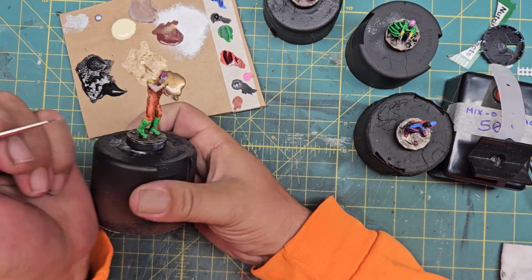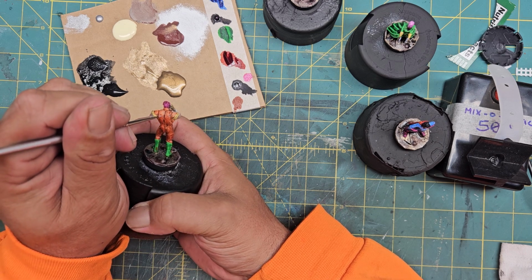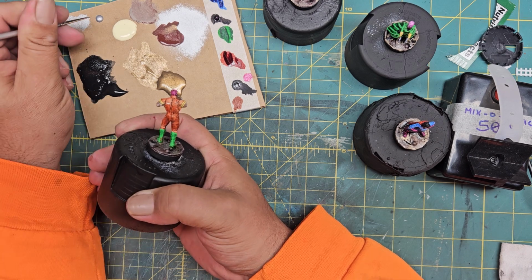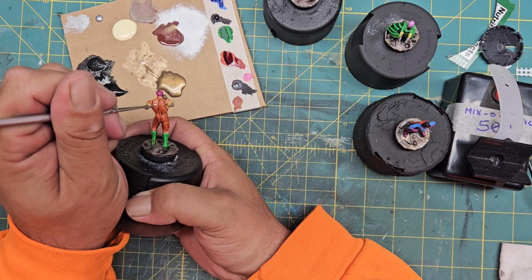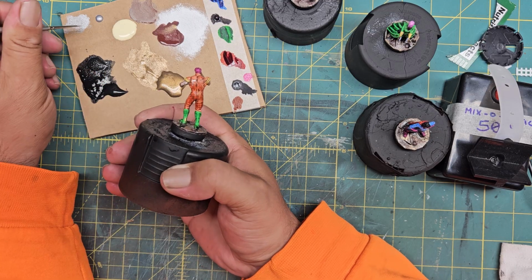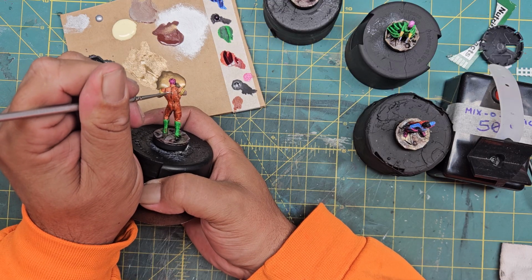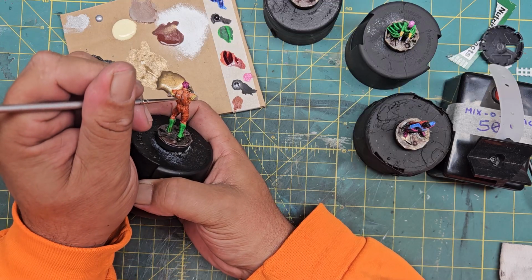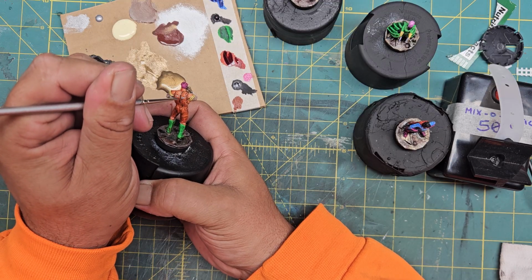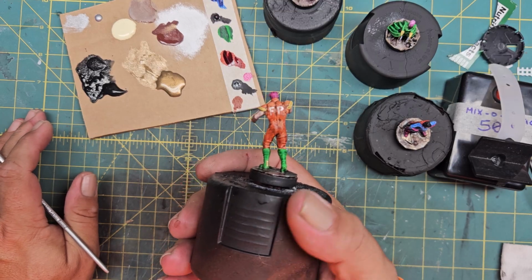Now this guy's shirt's kind of boring. So we're going to go in the back and make a silver F. And a silver P. Fass Punx.